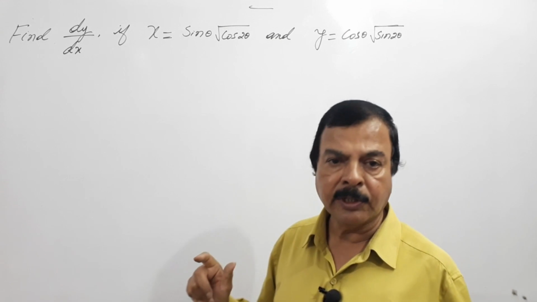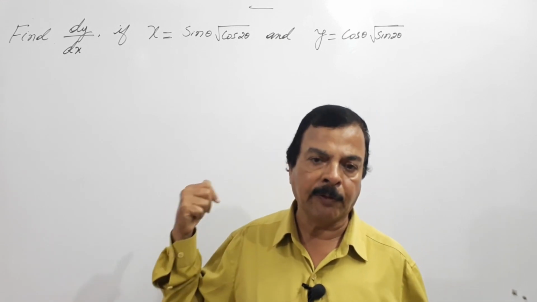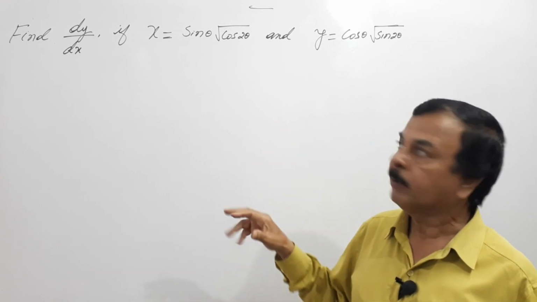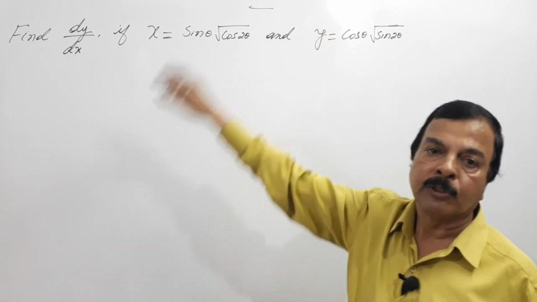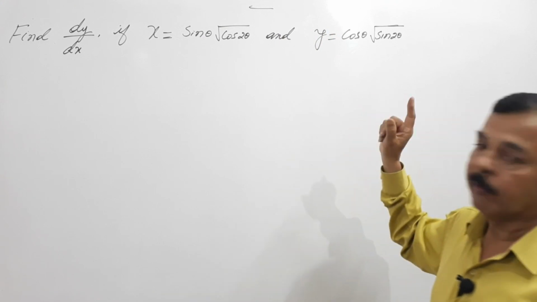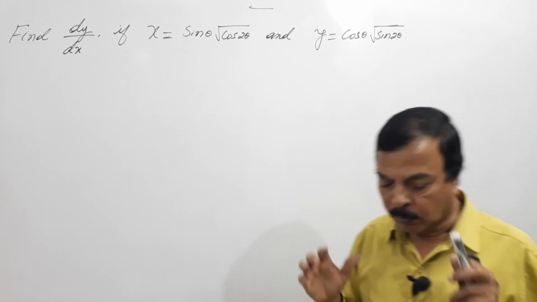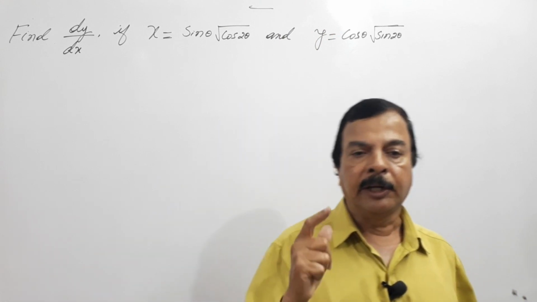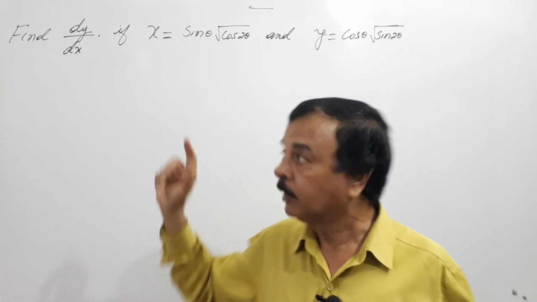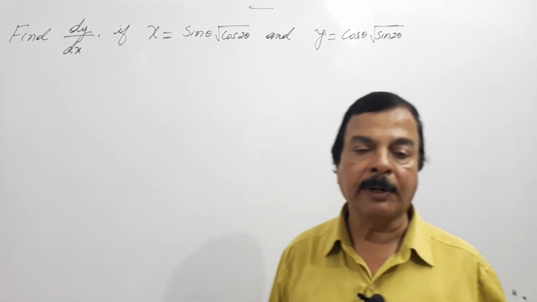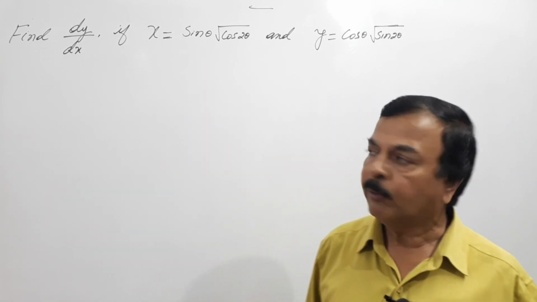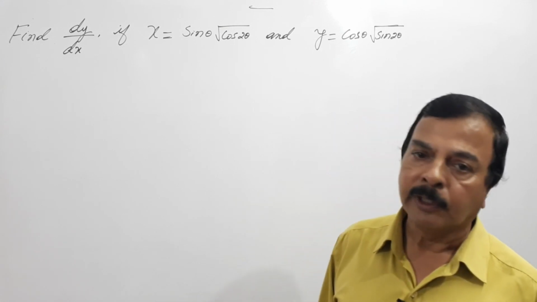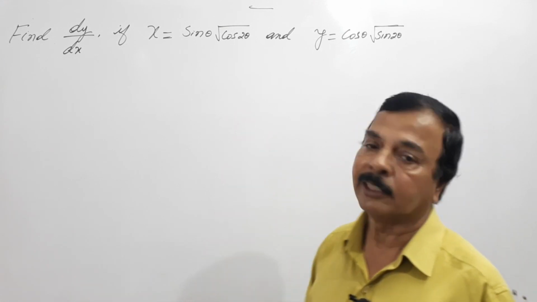So dear students, more or less this problem is similar to whatever we have done earlier. Here we have to find dx by d theta because he has given you theta, and here we have to find dy by d theta. Once you find dx by d theta and dy by d theta, you have to find dy by dx. Without finding these two, you cannot get to dy by dx. So to find dy by dx, we have to use the chain rule, which I have already taught you. Without wasting much time, let's start.